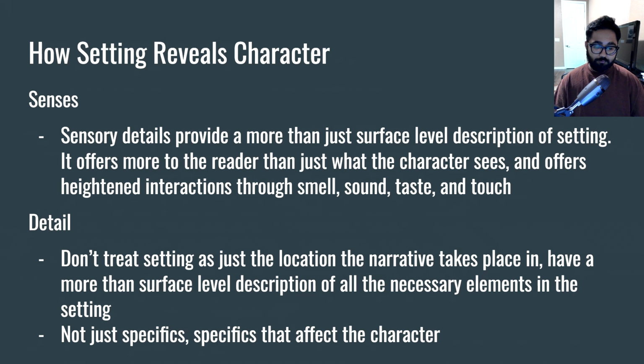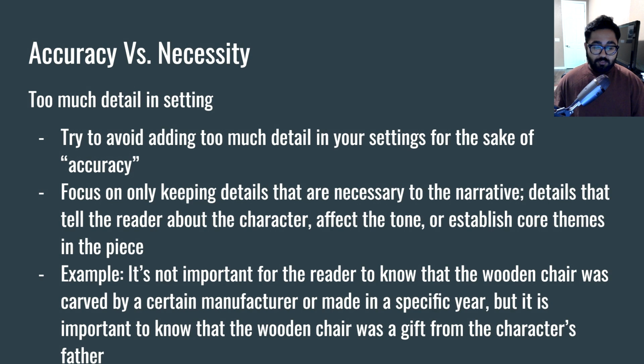Okay, cool. Now let's move on to probably the biggest way to reveal character through setting, and that's through detailed descriptions. I know, this one sounds like a no-brainer, but there are so many ways to mess this up. When I say detail, I don't mean paragraphs upon paragraphs upon paragraphs of specific description. When I say detail, I mean detail that directly affects the character. Now, this leads to a difference between accuracy and necessity.